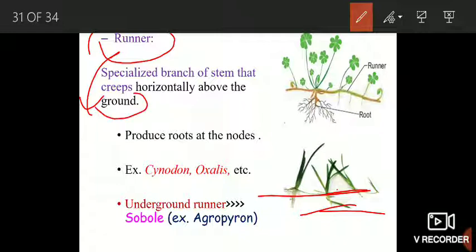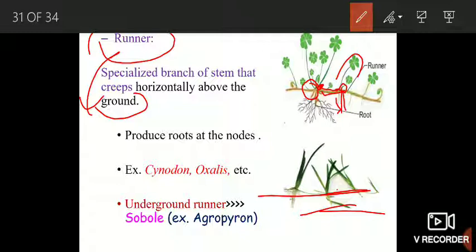Here you can see you have an individual plant, and this individual plant forms a specialized type of branch, known as a runner. Once this branch covers some distance, it forms roots on the below surface and shoots on the above surface, and hence you get a new individual. In this way the propagation of these plants takes place. You might have seen in your lawn, if you plant a single individual of Cynodon dactylon, after some time the whole lawn is occupied by this plant. It is because of the formation of these runners.